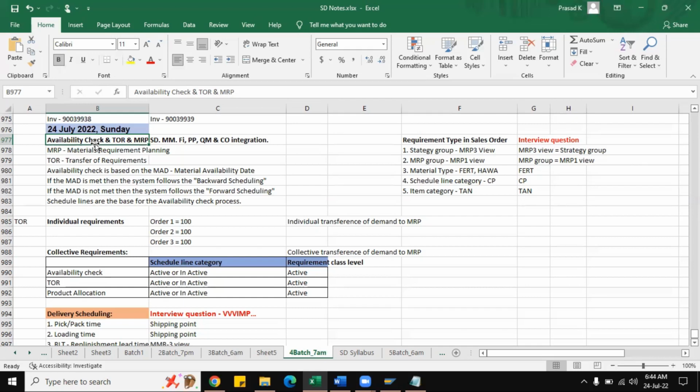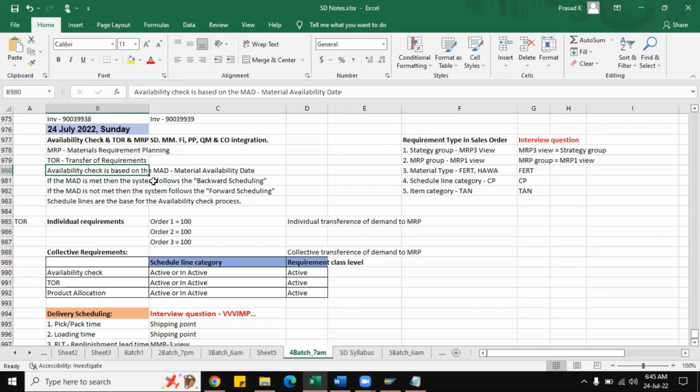If sufficient quantities are not available, then the transfer of requirements happens with the help of the TOR indicator. I'll show you where exactly these settings have to be done. Because of this TOR indicator activation, the line item information will be transferred to MRP. So with the help of the TOR indicator, the requirements will be transferred to MRP. How it is going to be, we will see.